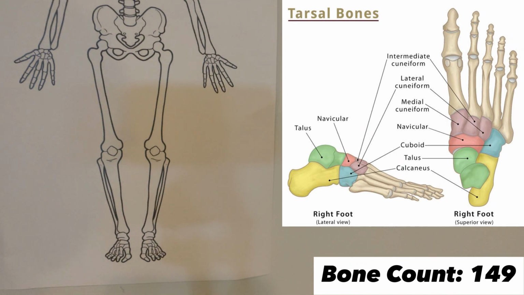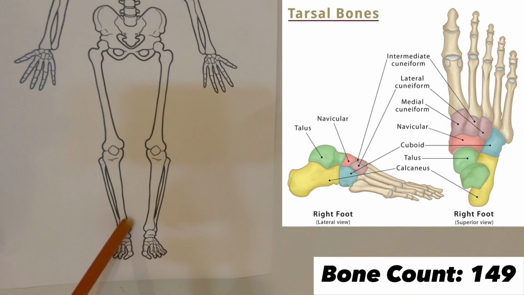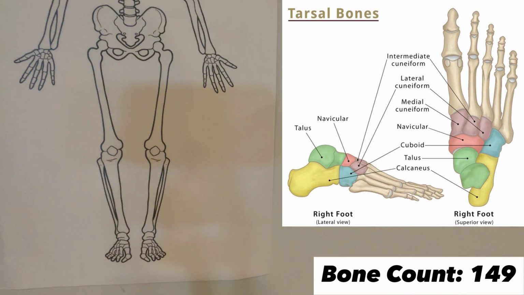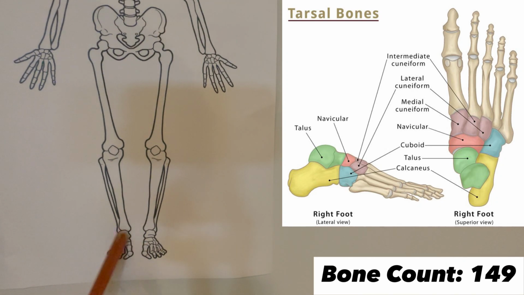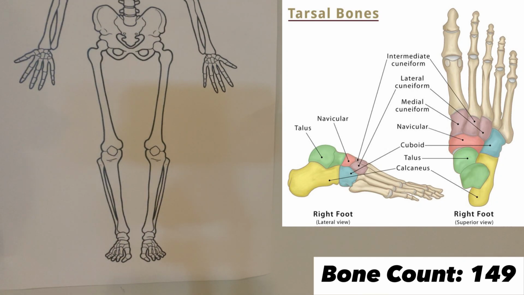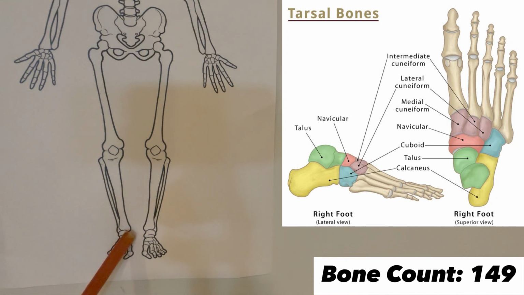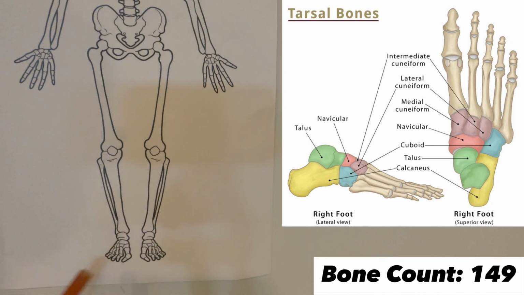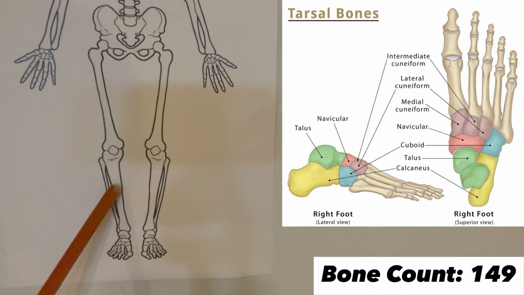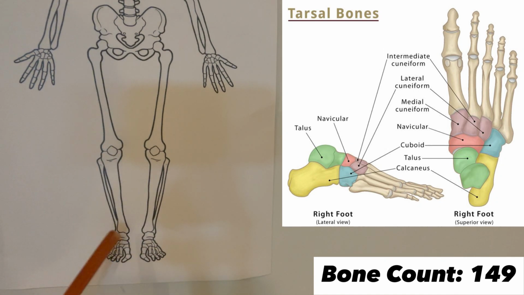The only one of the tarsal bones that's not visible in skele over here is the calcaneus, or heel bone. Of course, it is visible in this image over here. So the calcaneus would be located right underneath where your heel is. Then, after the calcaneus, we have the talus, which is this bone right here, and that is the point at which the tibia and the fibula come down and attach to the ankle joint. So the talus connects the lower leg to the rest of the foot.